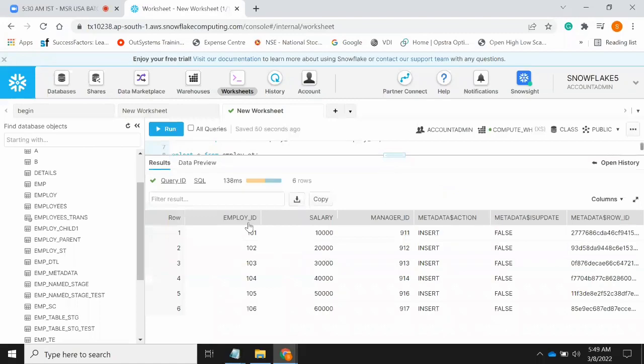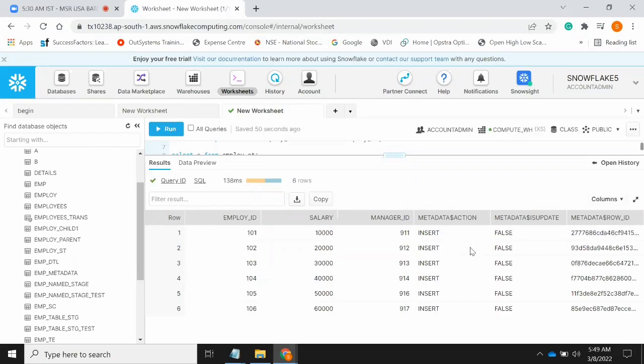What you observed: ID, salary, manager ID. Observe this metadata action, metadata update, and then row ID. Now observe these two things: metadata action, what is it telling? This is insert. This is insert.